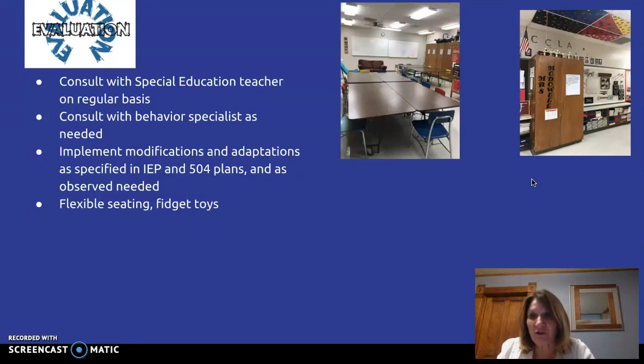On the other picture, you can see I have a nice bulletin board display with actual furnishings and not just paper or laminated items on there. Those are actual pictures and decorations that you could find in a home. So I try to make the room homey feeling so that they feel comfortable. We know that when their brains are calm and relaxed, they're more likely to learn and accept information.